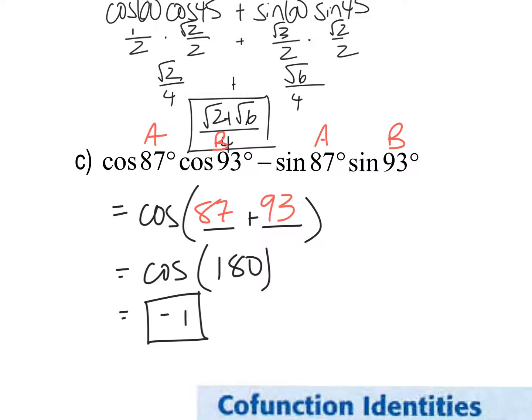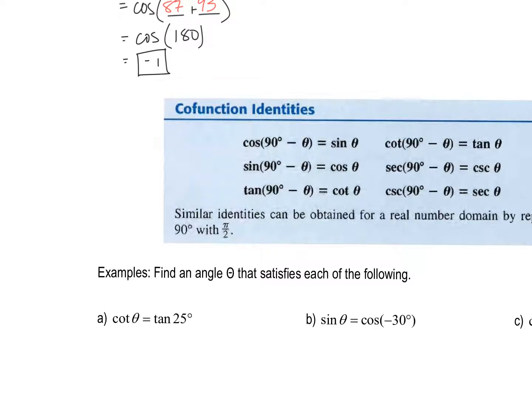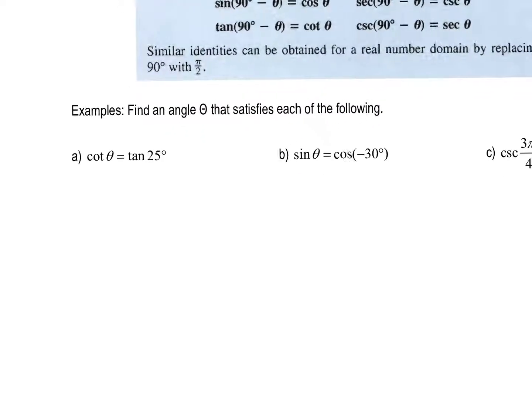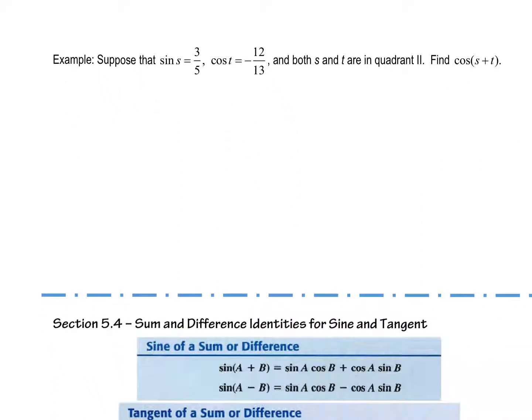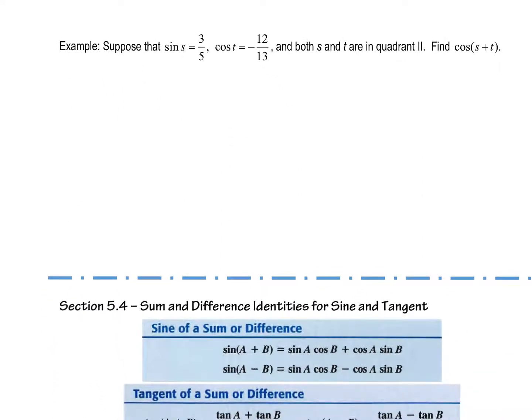Okay, you guys, so final thing that I want to talk about, I'm going to skip these cofunction identities. These are review, and these are things that we already remember. So remember when there's a function like sine, if the co is in front of it for cosine, then those are the relationships. So tangent and cotangent, you just do 90 minus theta. So those are function identities that we have already learned in chapter 1. I'm going to skip those for a second, and I'm going to move on to this last problem here on the back page.